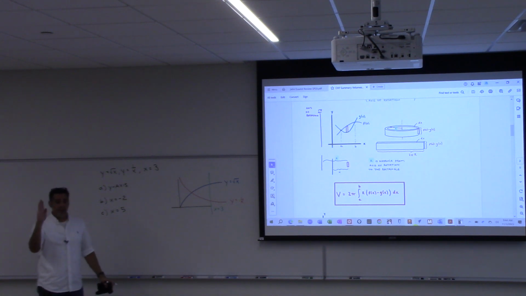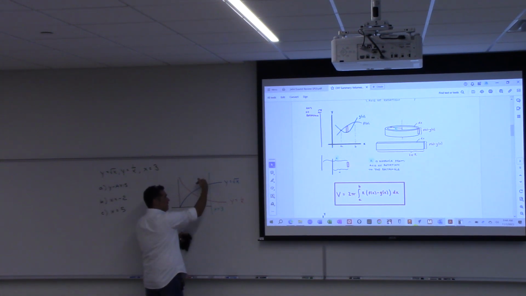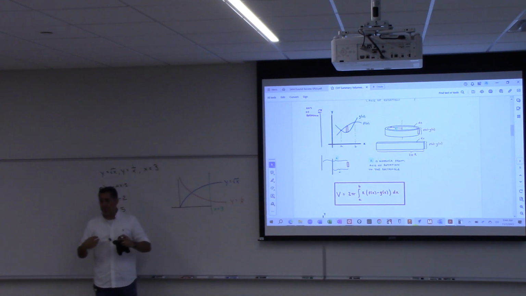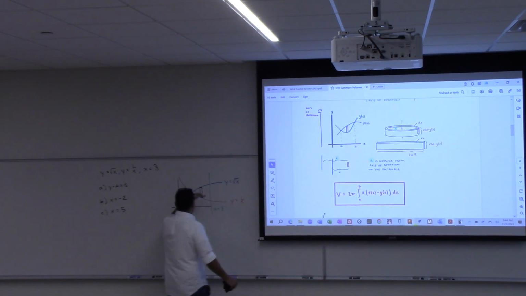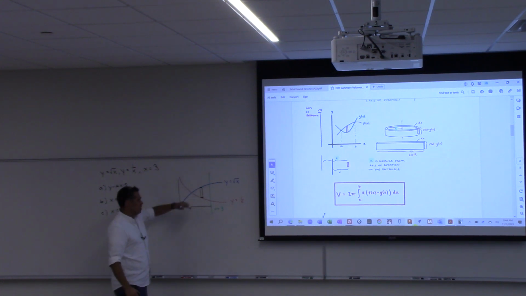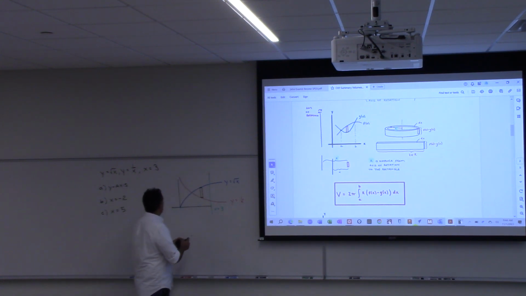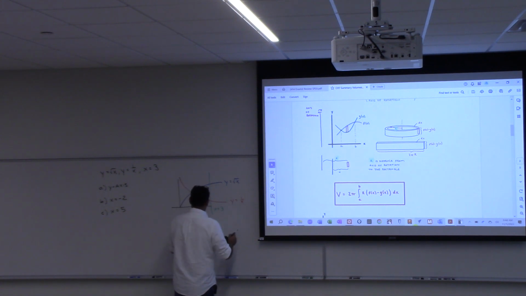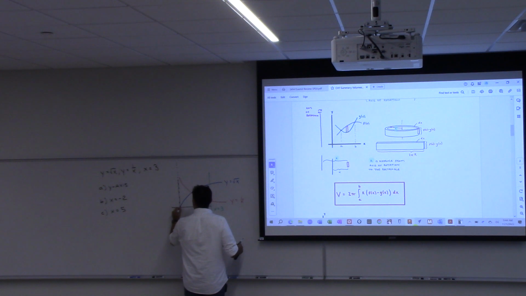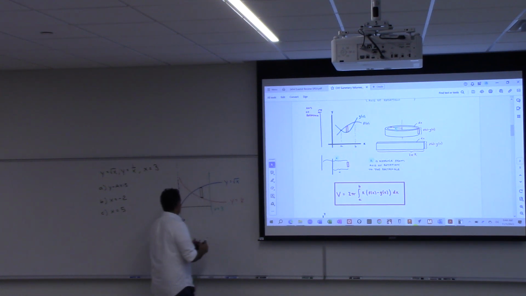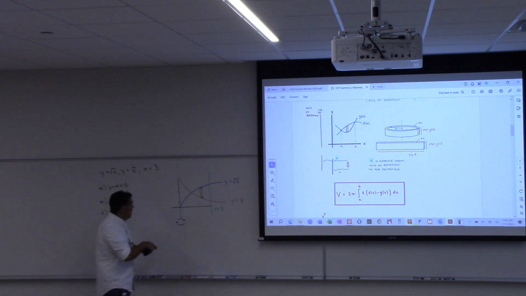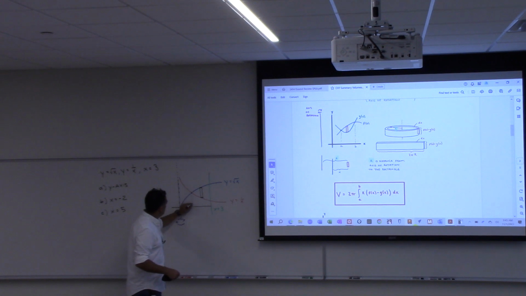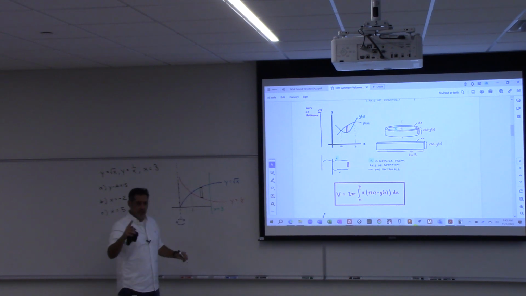Now, would you agree vertical rectangles are perfect for this region because you have functions of x, right? So I want to use vertical rectangles. If I put a vertical rectangle in here like this, I have a top and a bottom, right? It's pretty clear. My axis of rotation for part A is the y-axis. God, this one does not want to cooperate. My axis of rotation is right here. I know where they hit each other, right? This we had solved earlier, beginning of class. That was 1. We got that by inspection. And then 3 was given.